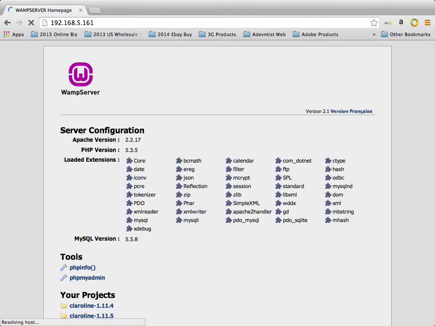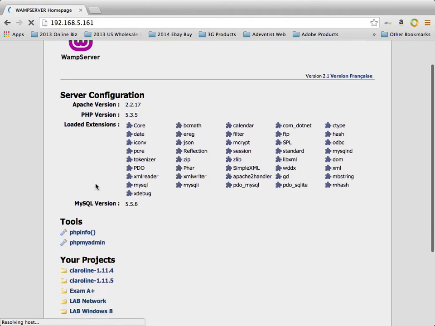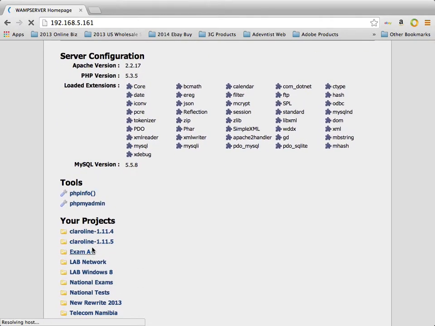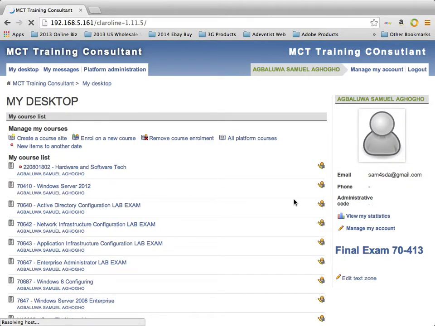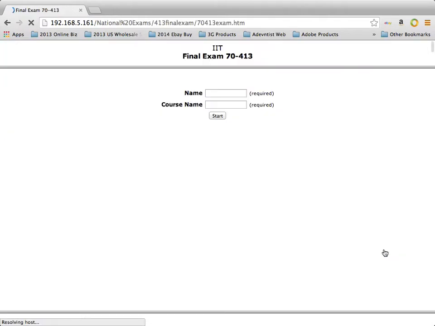I press enter again. I start from the beginning. I will ask the line to press enter. I will ask them to go to Caroline 11.5. On the right hand side, they will see assessment test. They will click on it. They will fill their name, John, Peter. On course name, they will type CompTIA A plus 220-801/802. They will press enter.